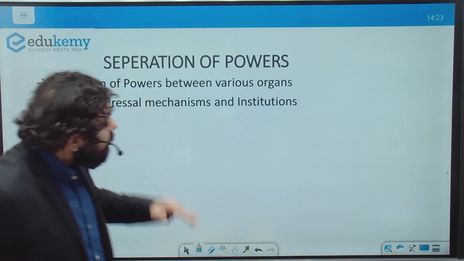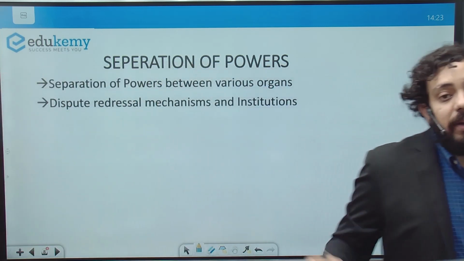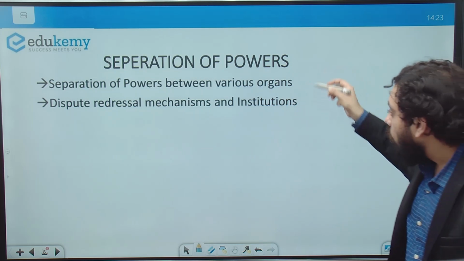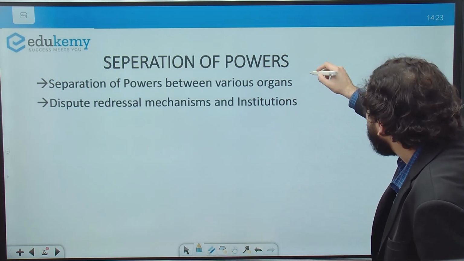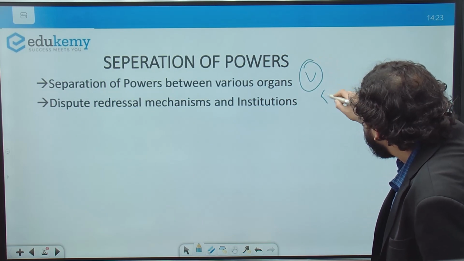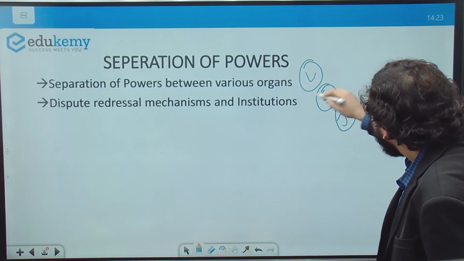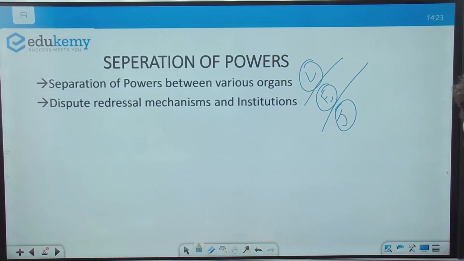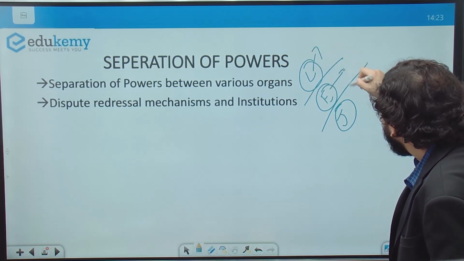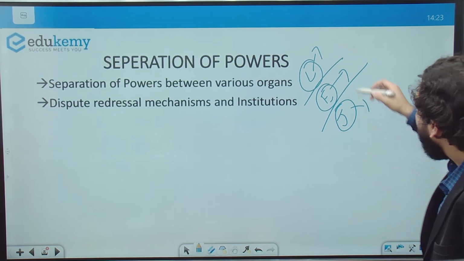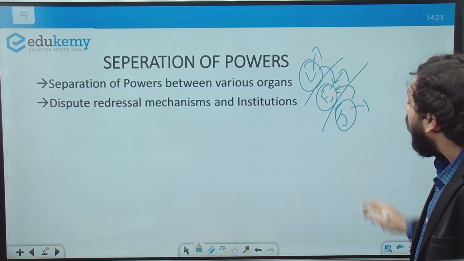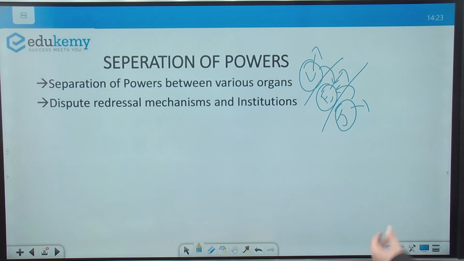Moving on, the third part of the syllabus is the separation of powers, the separation of powers between various organs of the state. The various organs of the state are the legislative, executive, and judiciary, and there is in the Constitution itself some envisioning as to what are the particular and specific domains in which they can operate, and if they can even encroach in the domain of the other, under what possibilities can they do it, can they not do it?